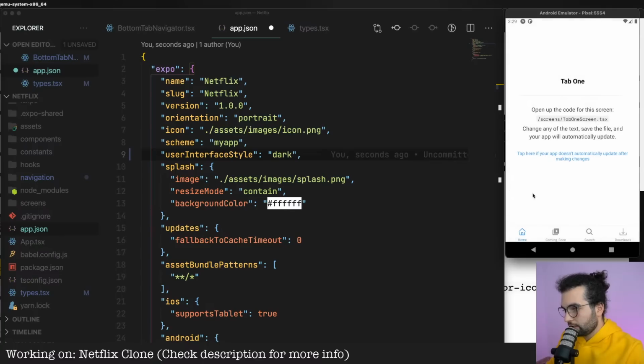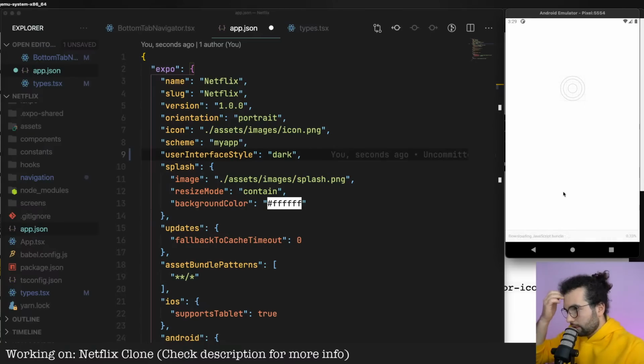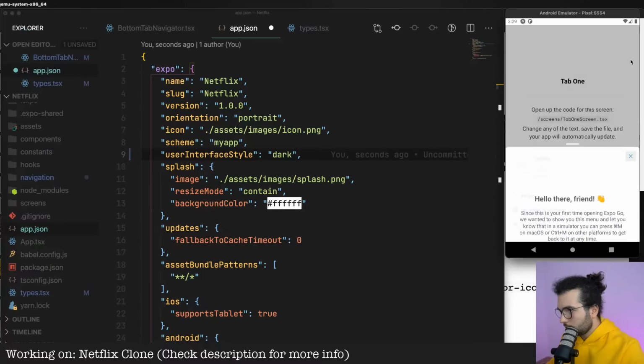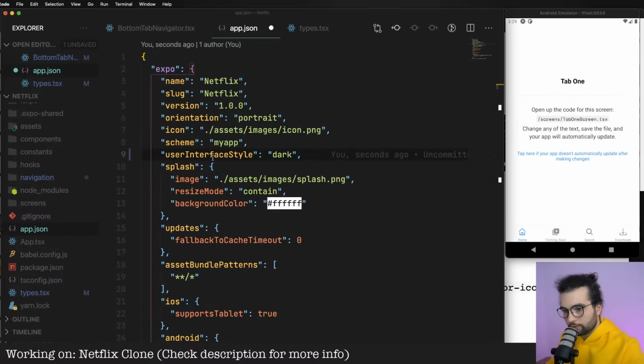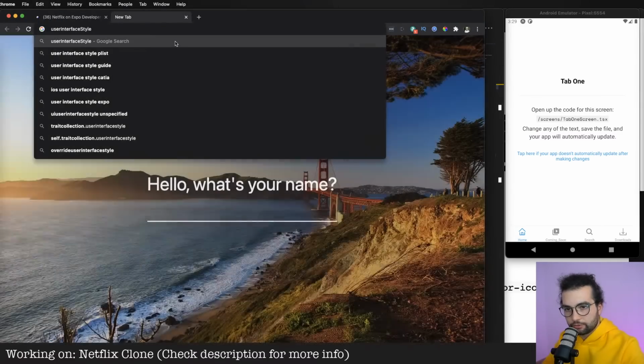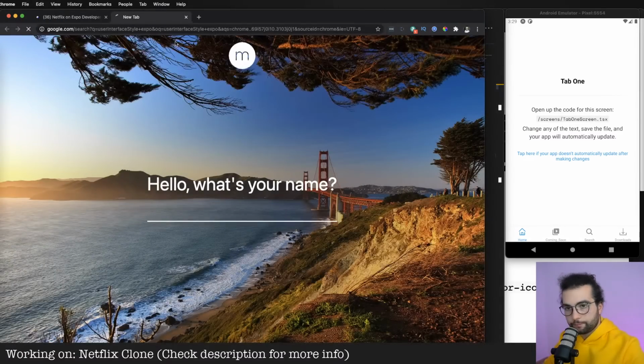Did it change anything? Yeah, I can change it probably myself, but I know that Expo already has this implemented. Come on, user interface style, is it dark or does it have another value? Expo.